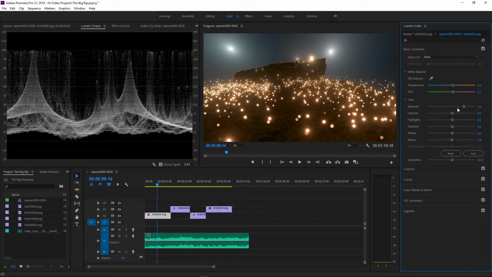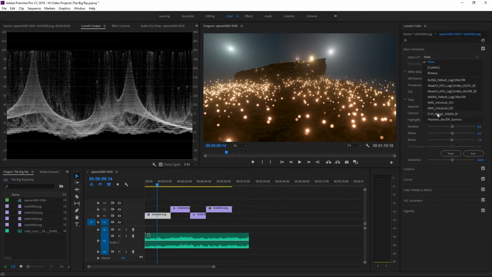Now before we do that, I just want to point out that we've done a color correction on this clip here, and so we've increased the exposure, and there's a minor tweak to temperature and tint. So we don't want, when we add the LUT, to destroy that. We want that to remain. So we would color correct our sequence first, making sure that we were happy that all of the shots matched, and then we'd go back and add our LUT.